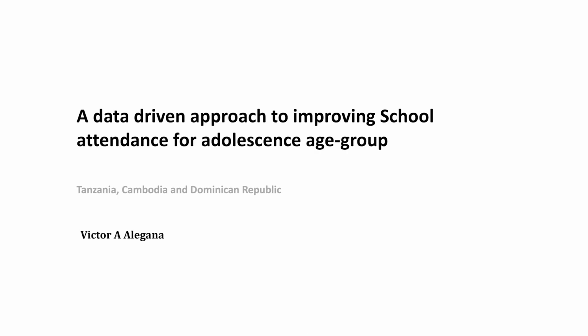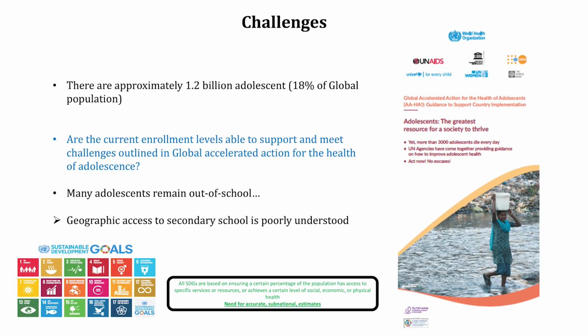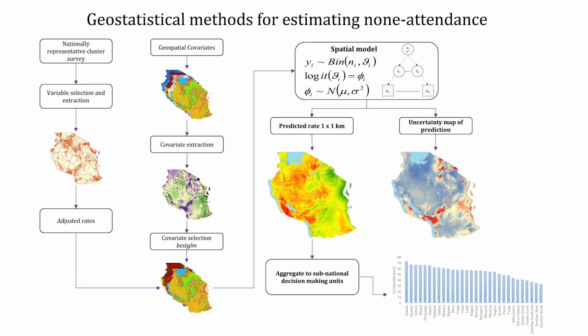Just to show briefly a couple of maps from the other work I mentioned at the beginning, led by Dr. Victor Alegana, where of course the aim there was to contribute to the understanding of the geographic access to secondary school at subnational level and especially at high resolution level. And I acknowledge that a lot of the colleagues before have mentioned the WorldPop data, as well as the integration of the education data with having a good denominator. So having absolute numbers for the appropriate age groups we're looking at.